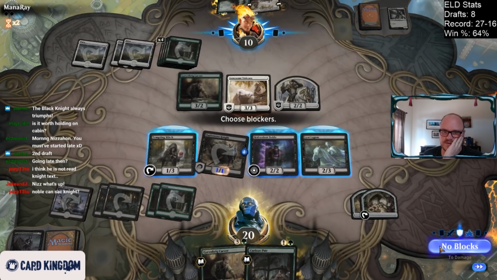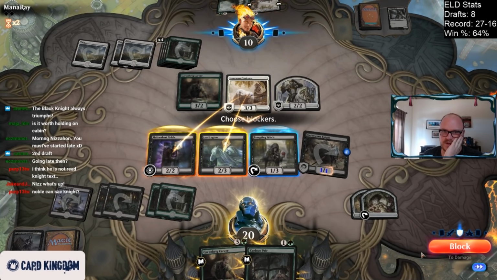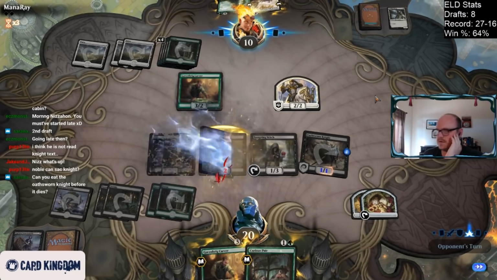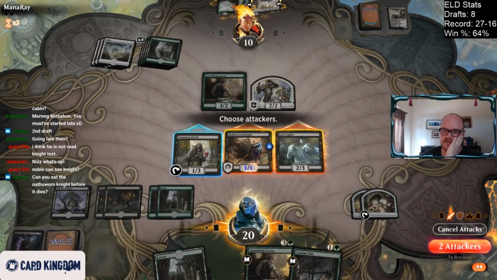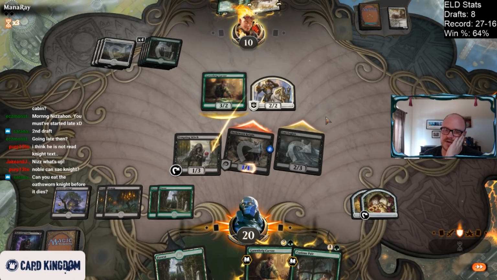I think we just... You know what, actually? I'm going to double block. Okay. So I think we attack with Lost Legion, and obviously also our Knight. I could have eaten it. Yeah, that's true. That would have been kind of a good use, I guess.